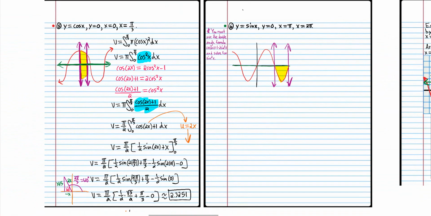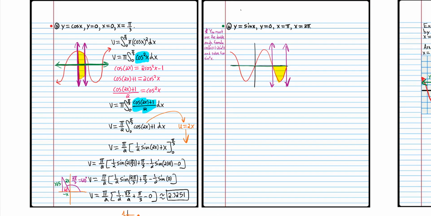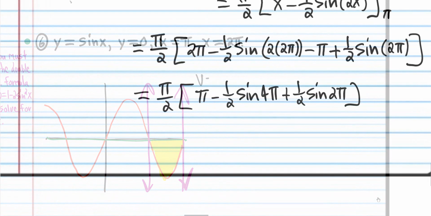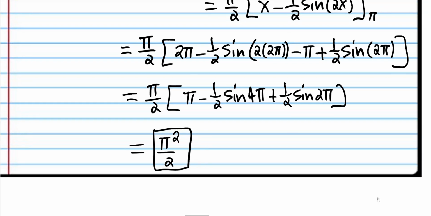So I did the graph part for you. So use this formula and see what you can do. Try number 6. When you come back, we'll do it together. Okay, we're back. So it looks like we're going to have pi squared over 2. So if you got that right, good.